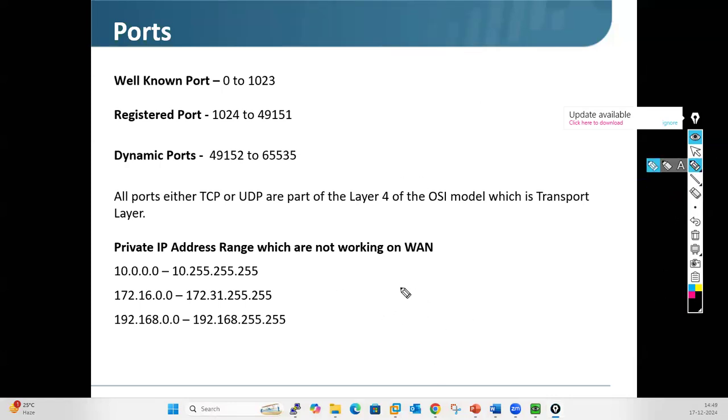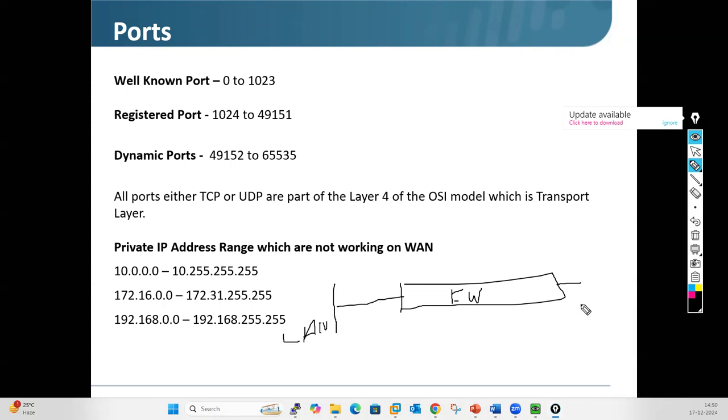So for example, suppose this is your firewall or proxy server. Here is your LAN network. I don't have the hardware for this pen, I'm using just the mic and mouse.